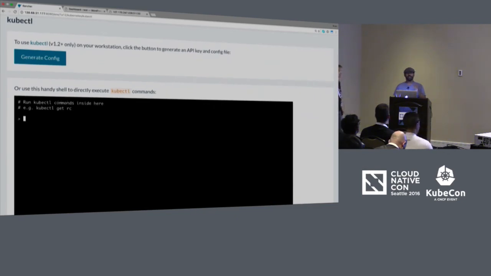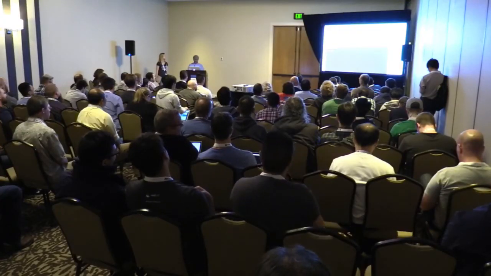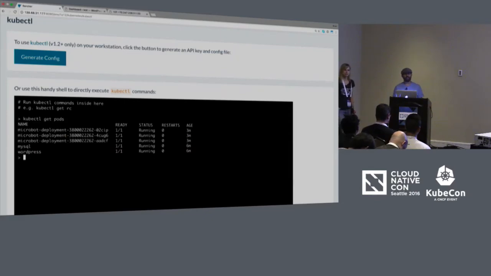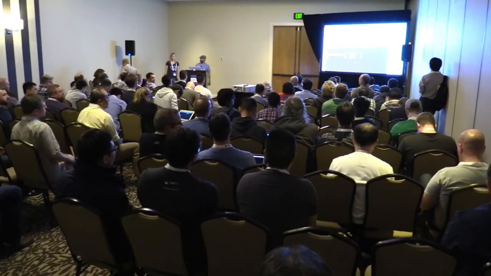Once you get Kubernetes deployed, you can go here and generate the config for your local laptop if you want to use kube control on your local machine, or use it in Jenkins, or you can just use this and run the same commands right from the browser. So what's going on there once you get the config? It's pointing to the server.